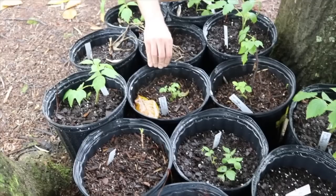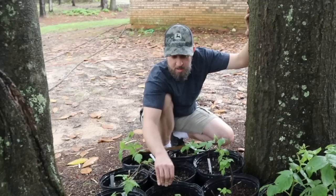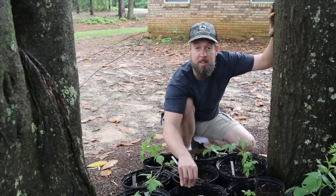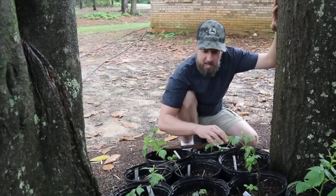Now I think I paid like 12 or 15 bucks or something like that for the original one. Maybe 15 bucks for the original raspberry plants. Grew them up for a bit. I didn't get them planted out in my garden and I thought, you know what? I'm gonna duplicate them because we had our first raspberry the other day and it was delicious. Really nice and sweet. It fruited really well. They've been growing good in the garden, so I said, okay, this variety's a keeper. Let's duplicate it. So we duplicated it, but this is two plants.